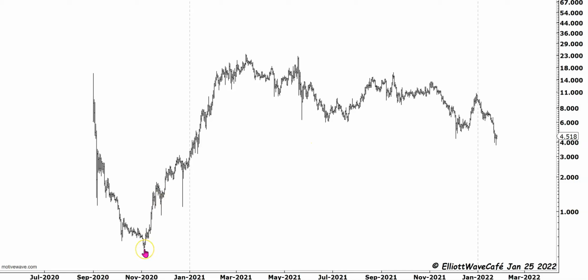So now, before we jump over into counting this corrective, let's just look at this impulse and see how we can identify an impulse over here. So basically I'm looking and I see the way I usually look at the markets. That's why I'm doing this live, and I want you to see how I'm digesting and breaking apart these wave structures.